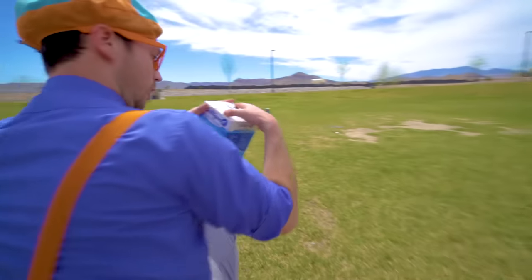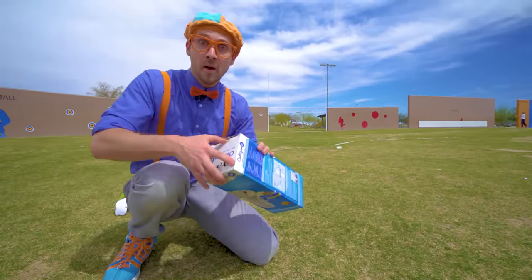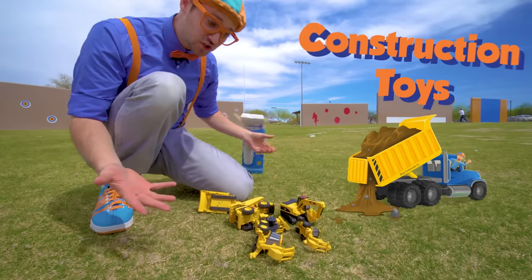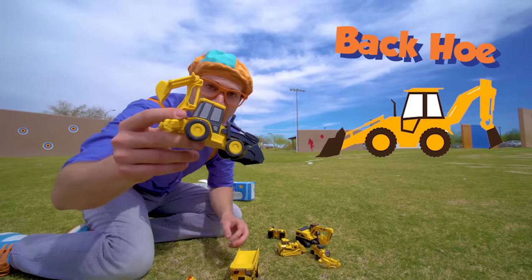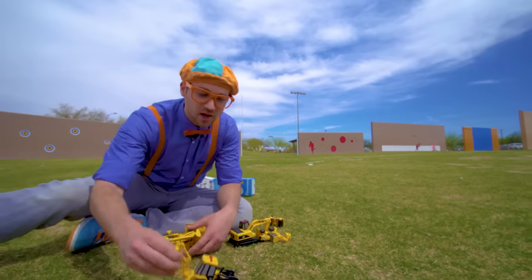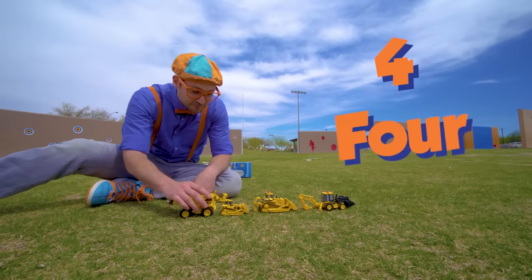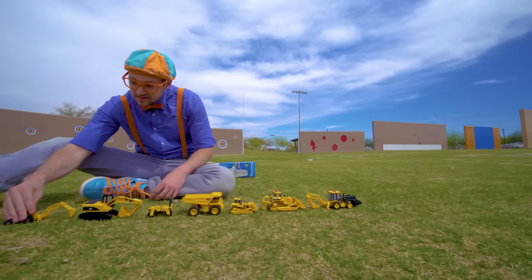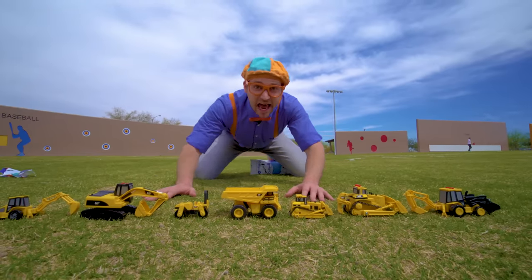Whoa! Whoa! Look! It's a water filter. Huh, that's not that interesting. Maybe something's in here. Yeah! Construction toys! That's way more cool. Check them out. A bulldozer, a dump truck, a backhoe, an excavator, another bulldozer. Whoa, let's count them. 1, 2, 3, 4, 5, 6, 7. Whoa, I love construction vehicles. All right, let's watch some in action.